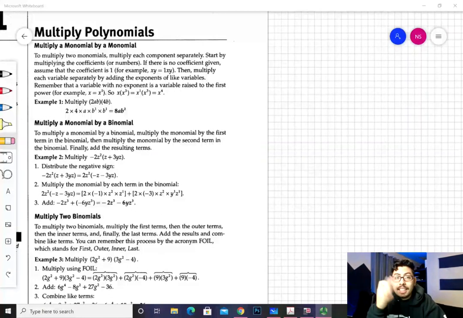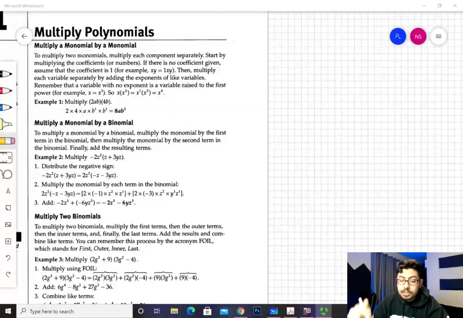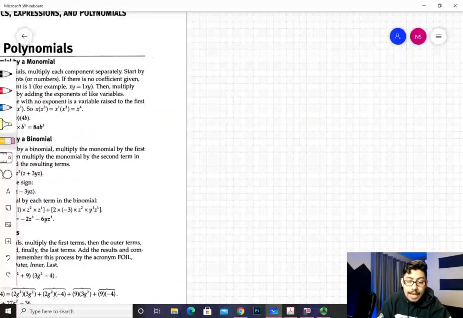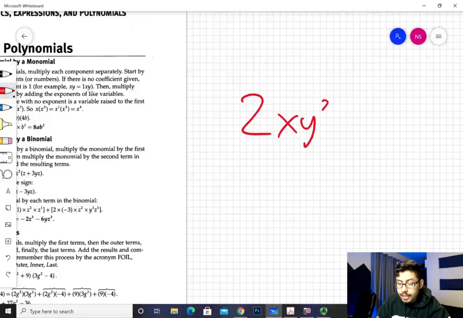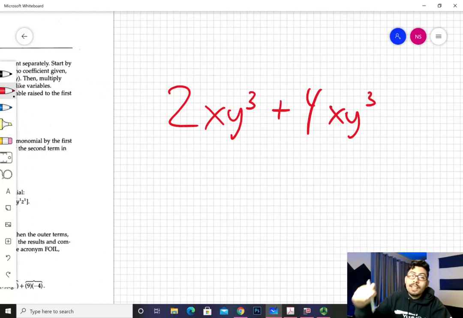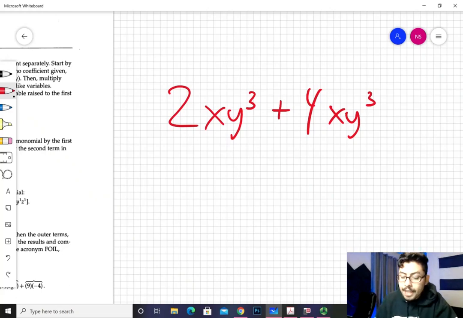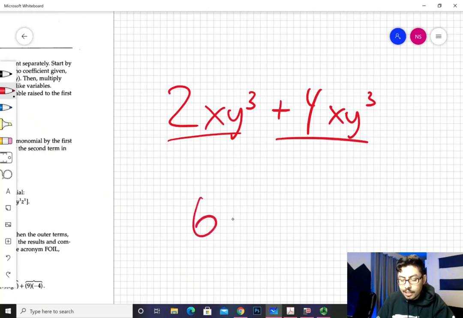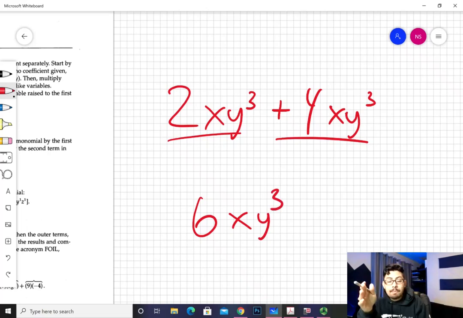The last lesson was simplifying polynomials, right? We did stuff like 2xy cubed plus 4xy cubed. There were obviously some that were longer, and some that were just an operation like this, right? And the way we did this was simple. We looked at whether the terms were like, and if they were, we just did whatever the operation told us to do with the numbers. In this case, 2 plus 4 would give us 6, and then we would just bring down the like term. The thing I'm about to show you today is easy too.